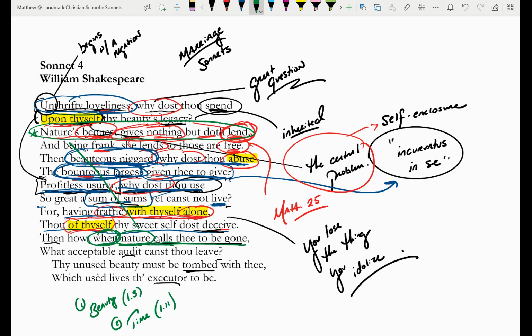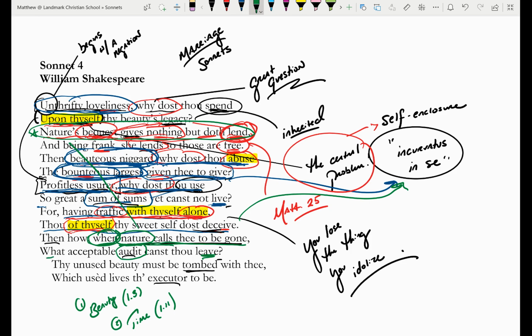And when that time comes, the speaker says, what acceptable audit canst thou leave? What evaluation of your estate? What assessment of your worth and value? What sum? What inheritance will you leave behind? None. Because again, if it's all hoarded, if it's all curved inward, then when he dies, it dies. And the whole point of beauty being shared, being magnified, being poured out, and thus being made generational and even somehow eternal, that it will linger even beyond his grave in the beauty of his children, his grandchildren, his great-grandchildren, all of that is for naught if he hoards it, because when he dies, nothing will be left behind.